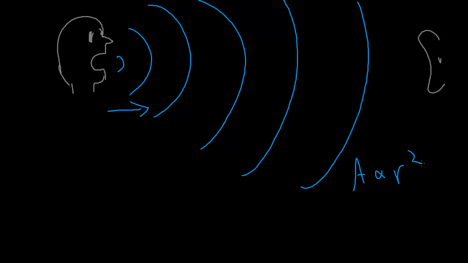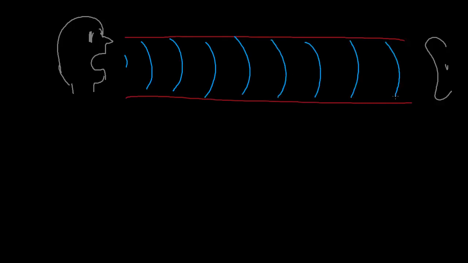For the same power spread over a bigger and bigger area, you see that your ear intercepts less and less of the original power as you move away. So here you're getting pretty much all of it, back here you're getting about 50% and less and less. That's why you are going to perceive the sound as quieter because your ear is intercepting less power, even though the source power is the same. Another way to look at it is if you consider having a tube to constrict the sound from spreading, you also hear your friend a lot louder much further down the road because the sound hasn't been allowed to spread. That's why we have to consider the area that the sound power is spread through.